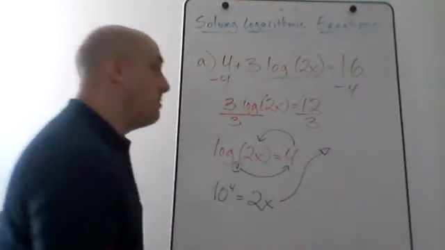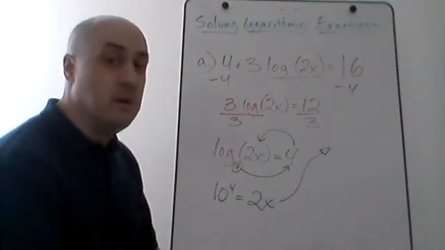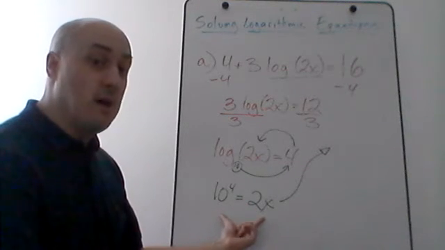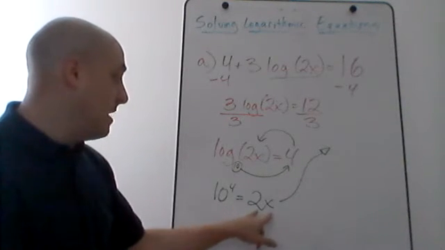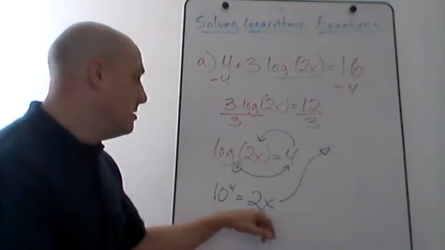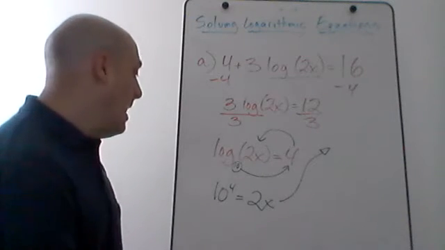And now, step number 3 of my process of solving a log equation, after I switch to exponential form, solve for the variable, right? Whatever type of equation I have now, which in this case is just a linear equation, right? Because I have 2 times x equals a number here, 10 to the 4th power. So I just use whatever algebra is appropriate to solve whichever equation I'm left with.